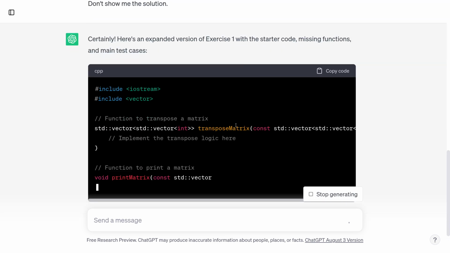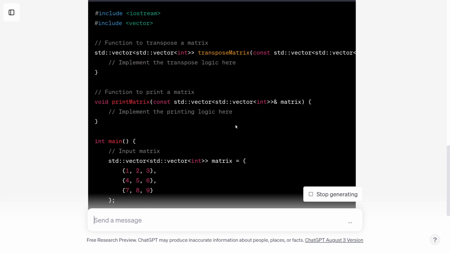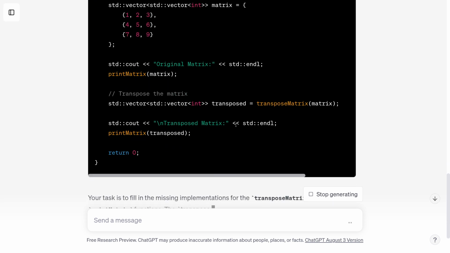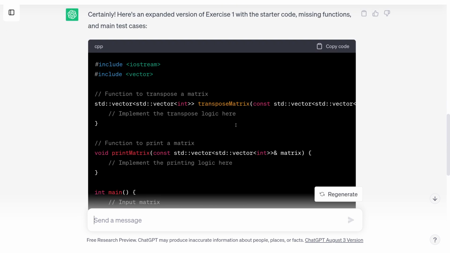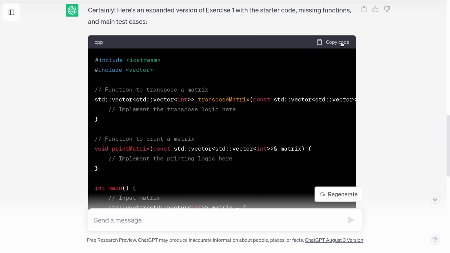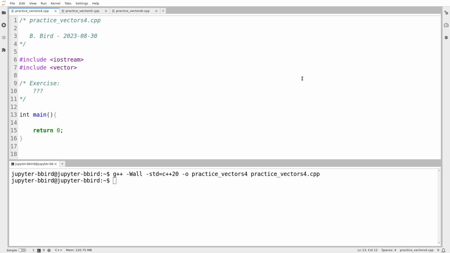All right, certainly. Here's an expanded version. What do we have? Okay, that looks nice. That's a nice, I think, a civilized exercise. It didn't add too many functions, but I think that works. Okay, so let's grab this template and then see if it compiles, I guess, because who knows if that's going to work. So we'll head over here.